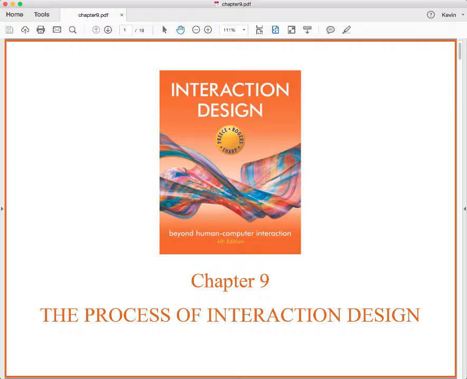So we really have gone to the trouble to look at a lot of the theory. We've looked at models, we've looked at all this kind of stuff to really have the basis of being serious practitioners. Now we need to pull it together, okay? So how do we use all this in a real interaction design practice? So in Chapter 9, we revisit the process of interaction design with all these new capabilities and sensibilities already aboard. And we start to really talk about, well, what's the project going to look like? All right. So here we are.